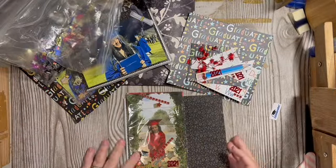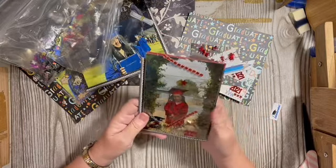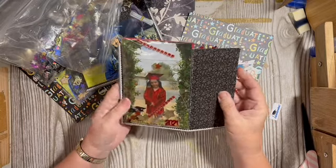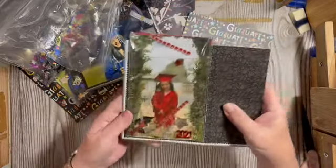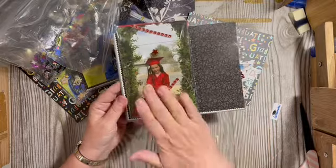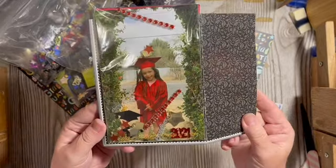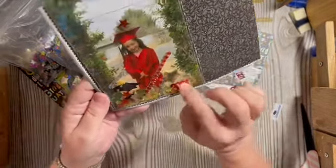I thought I'd quickly show you what I made for Izzy. This is going in a Project Life. So what I've done is I have made a little flap and I made a shaker card. And these are the little celebration things, and they are what's holding this up so that the beads and things can move around a little bit. I did also put in one of the little stars. And the 2021 down here is actually taped in with double-sided tape.